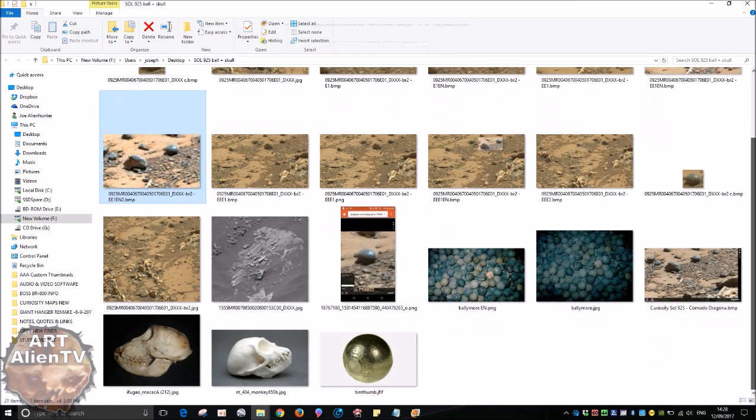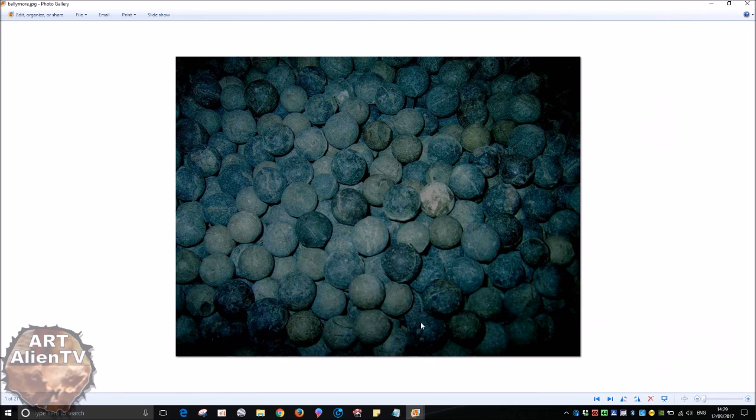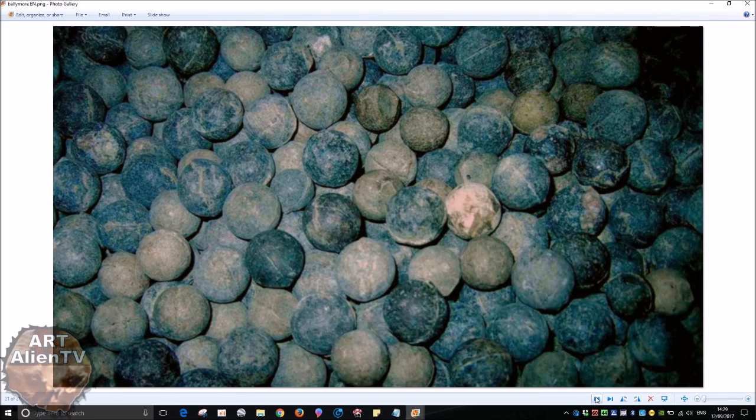mud fossil, or whatever you want to call it? And as a comparison, I've got a load of musket balls here, just to compare with the ball. Now, take note, these all have like a nipple on them, like a round bit here, see? This is where they were manufactured. Now, these particular musket balls, I think, were found in Scotland, and much like in the US in the American Civil War, and in the early Revolutionary War and stuff like that, these would have been handmade by the actual infantry guys as they were in the field.